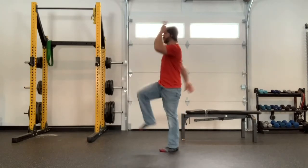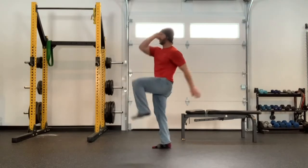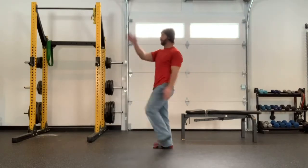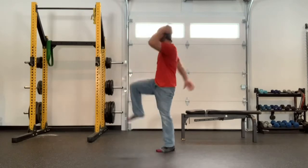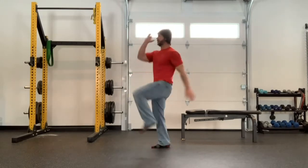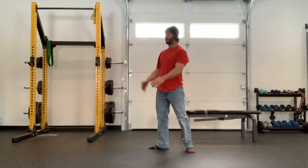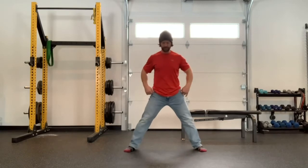Stationary marching, chest high, driving the one knee up, reaching back with the opposite arm. Relax with this. Good job. Last but not least, nice wide stance.